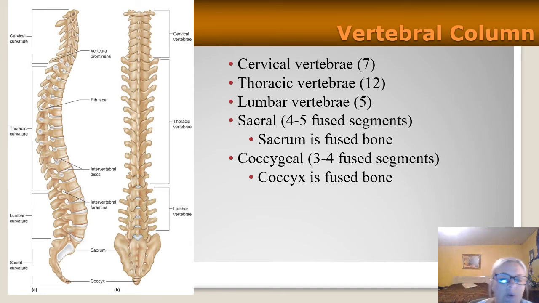Okay, so here we have it broken down. You can see the little picture there on the left is showing you the curvature. I was about to get into talking about the curvature prematurely. And then on the right, the picture is kind of lined out so you can see. If you look closely at these, you can tell that the cervical vertebrae look very different than the lumbar vertebrae, and the thoracic is kind of in between. And they do get larger as you go from top to bottom. And so remember, breakfast is at 7, we have 7 cervical vertebrae. Thoracic vertebrae, lunch is at 12. And lumbar, low back vertebrae, dinner is at 5.